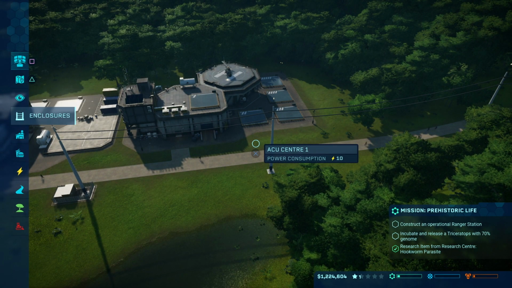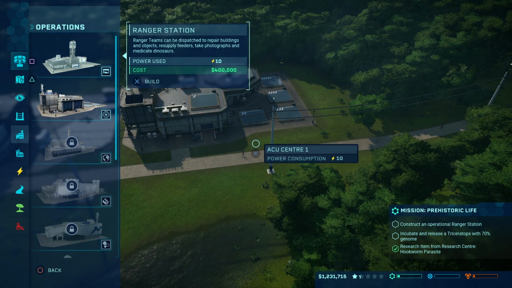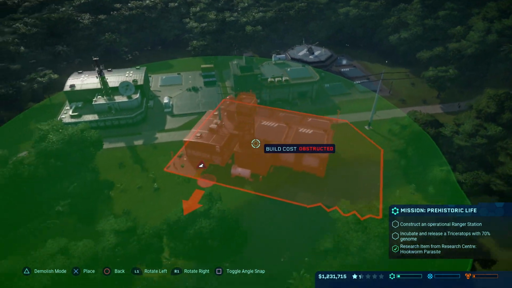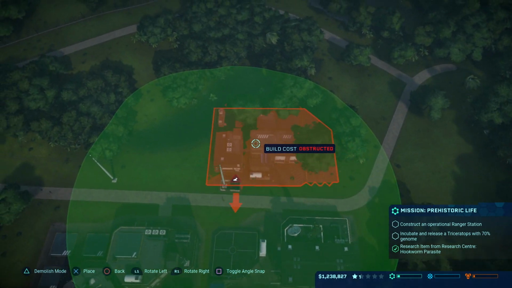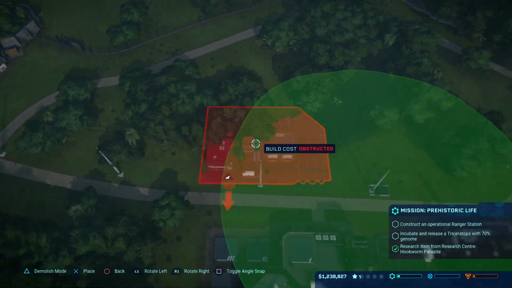Alright, operations, ranger station. Here we go. Ranger teams can be dispatched to repair buildings, objects, resupply feeders, take photographs, and medicate dinosaurs. Alright, so we're going to need to build some more power sources, I believe, because we're not going to have enough. Is it going to fit? It's obstructed. Okay, that's a bit annoying.